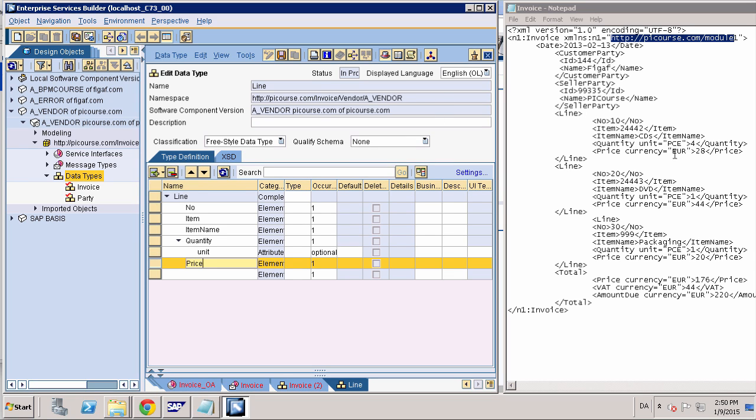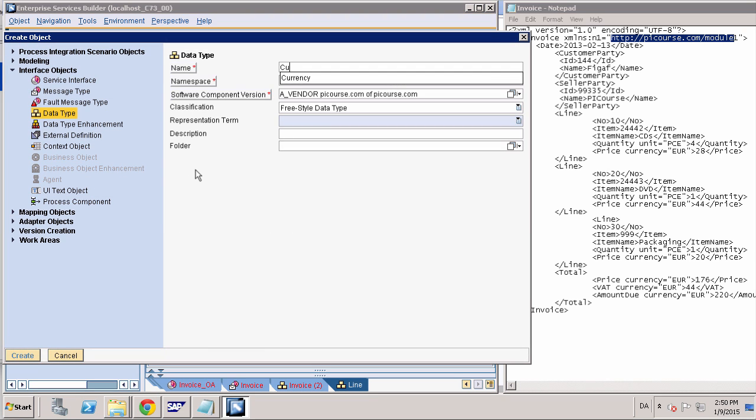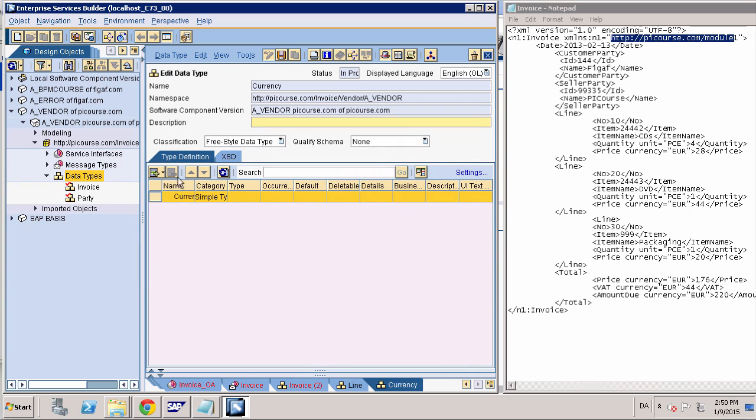And the price, we can see it's a currency that also has the currency. Since we're using the currency a lot of times, we will also create a currency. And the definition of currency is a float.